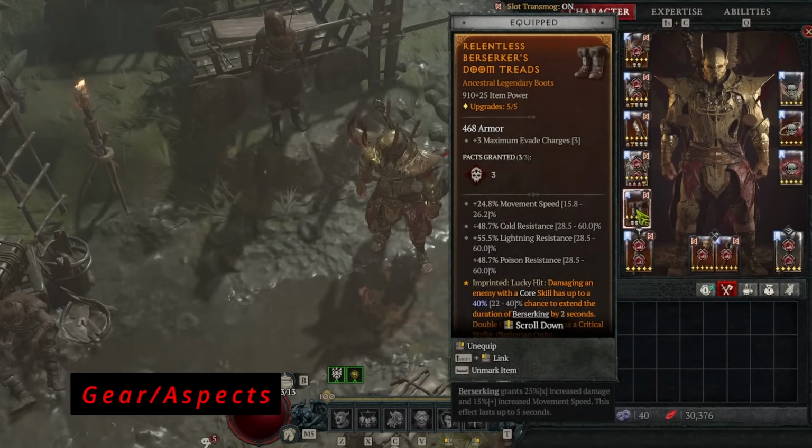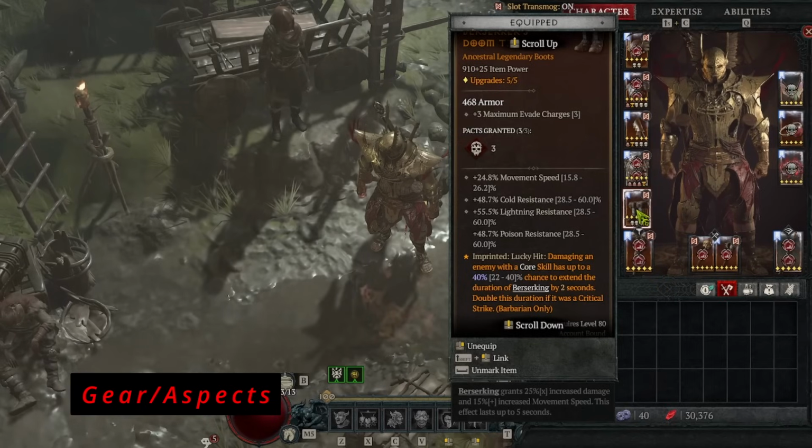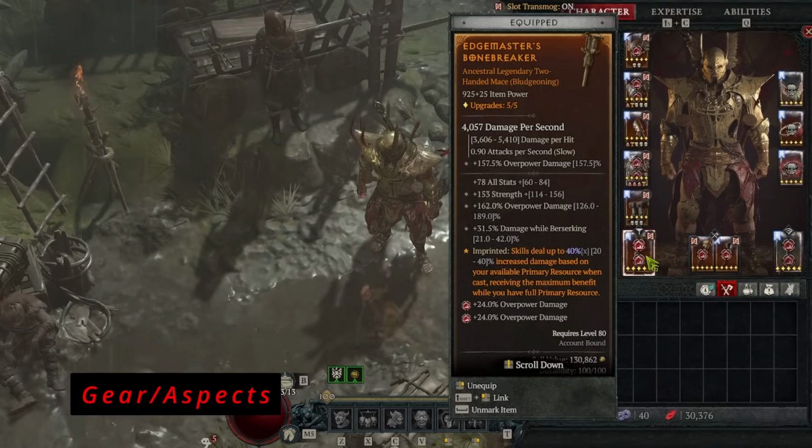For the aspect right there, you can see I have the Relentless aspect. Relentless Berserker: damaging an enemy with a core skill has up to a 40% chance to extend the duration of Berserking by 2 seconds. We want to try to keep Berserking up with this build as much as possible. It's not like the Upheaval build that I have, where every time that we hit 2 or more enemies, we go Berserking. I mean, we have ways of Berserking with this build, which obviously we'll go over, but we want to have that extended duration for sure. Down into the weapon. Now, you want to get yourself a 925 weapon, two-handed mace just like this.